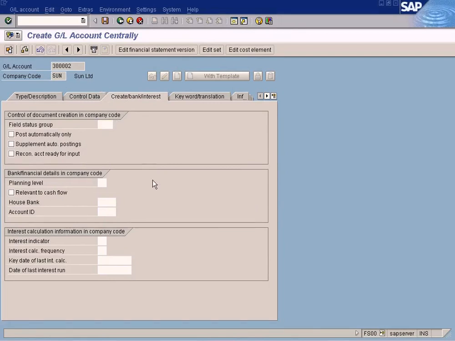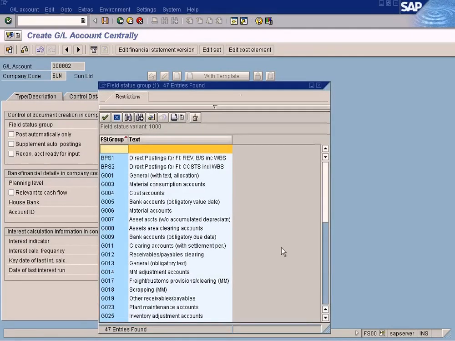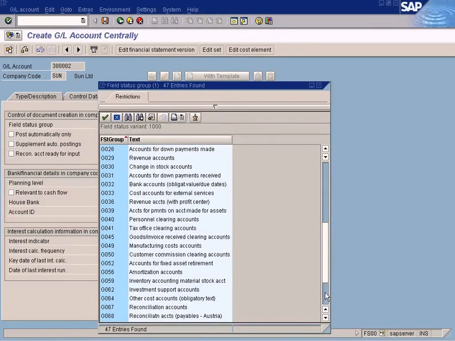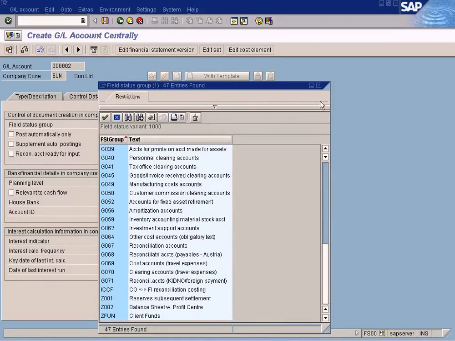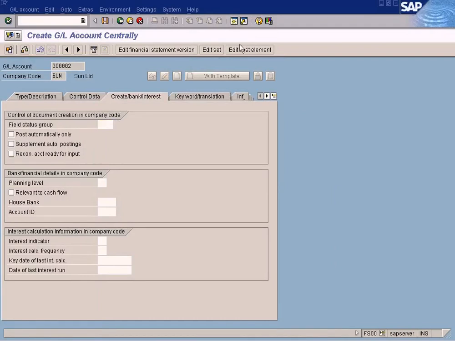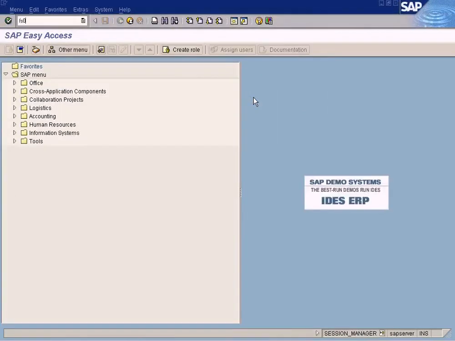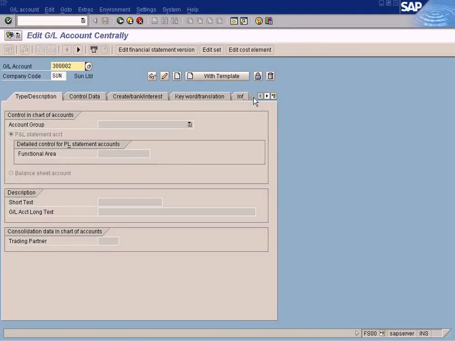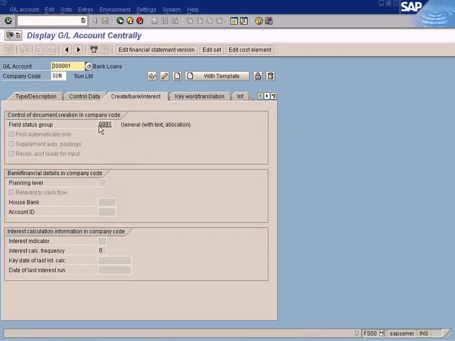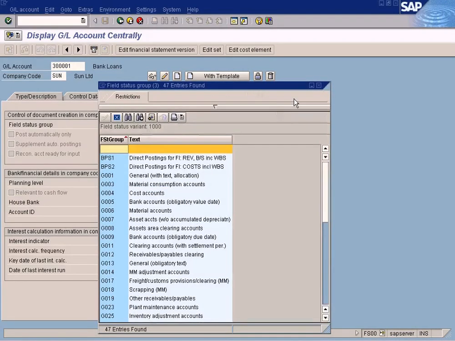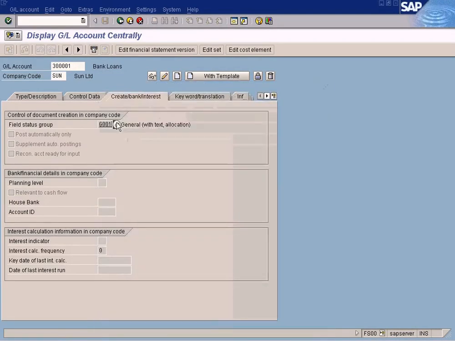and use a field status group which is suitable for capital account or liability. Let me check over here. The FS00, choose one, check the field status group, which is G0001.